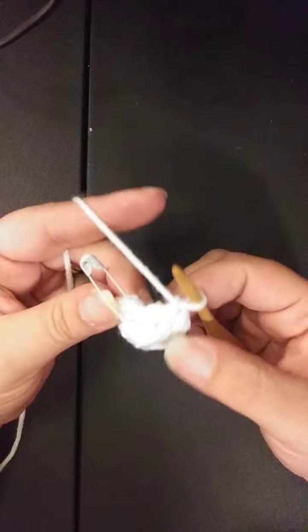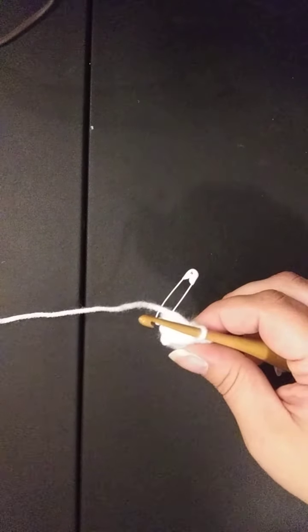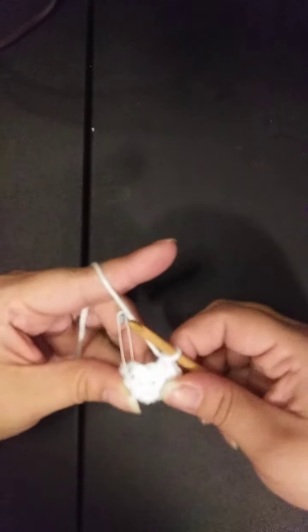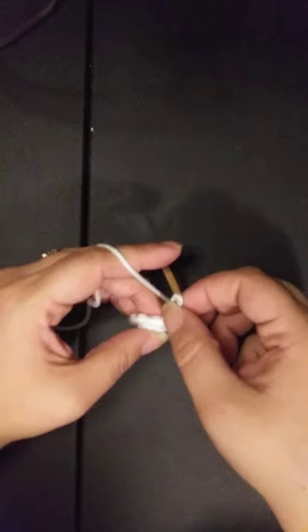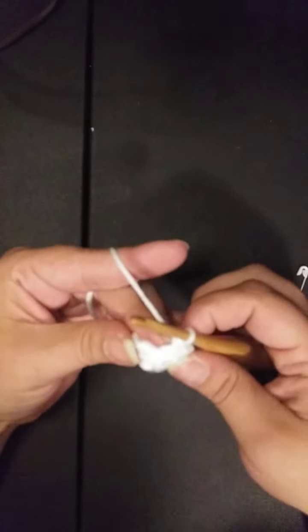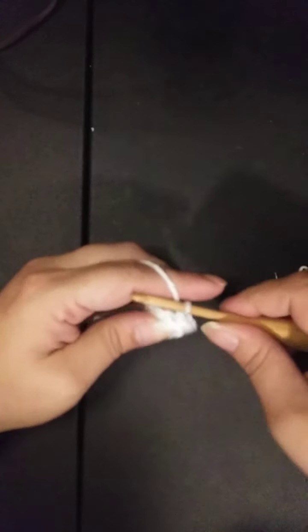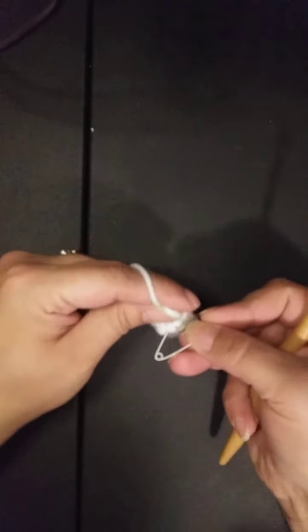My little cinch circle. Alright, so this round, we're going to increase. And we're going to change colors at the end of this round as well. Alright, so for this round, we're going to move from 9 stitches up to 12 stitches. So, we're going to single crochet into this first one. And again, I'm going to just mark it so I know where it's at.